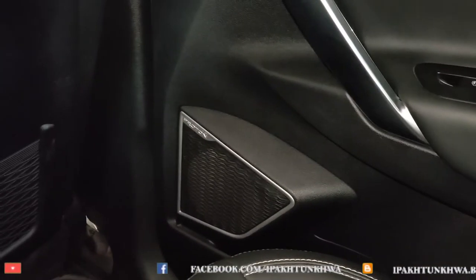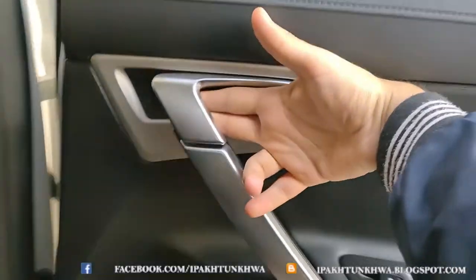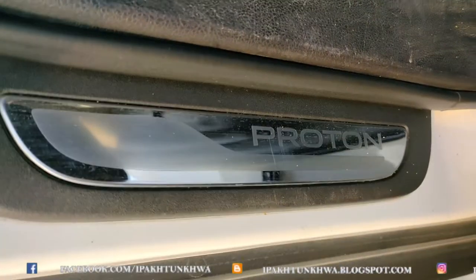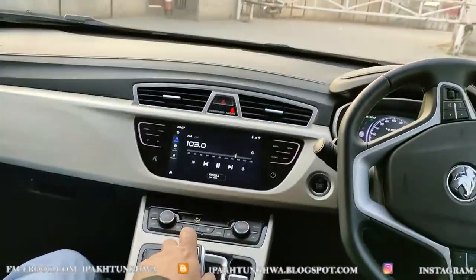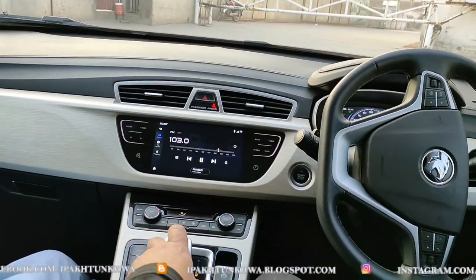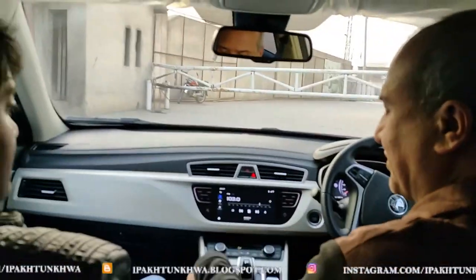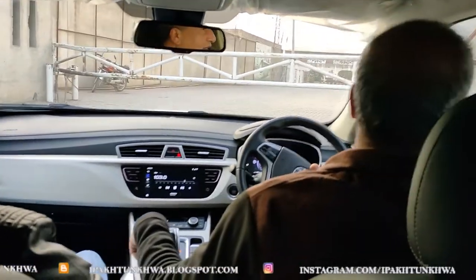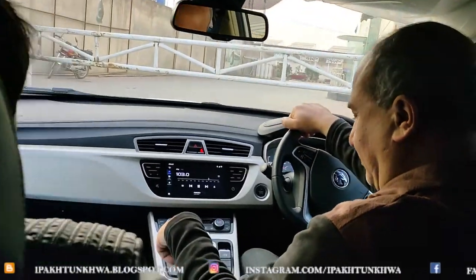The door handles are very attractive, there are six speakers for the stereo, and the leather seats are ventilated — they can both cool and warm you. Ambient door lighting, a comfortable and attractive gear lever, metallic garnish trim at the front, and a soft leather-look finish on the top of the dashboard complete the interior.